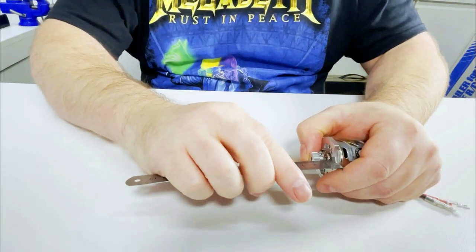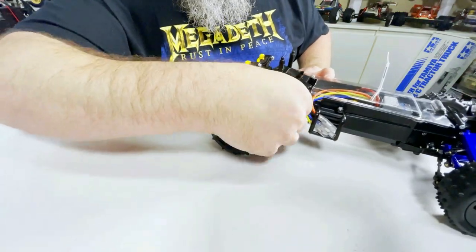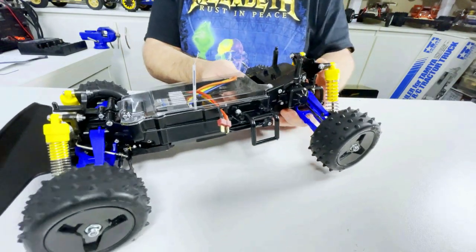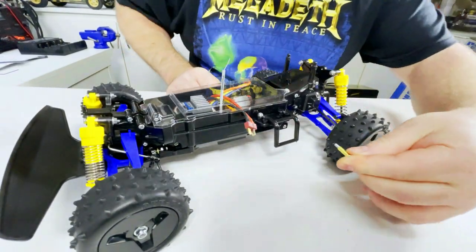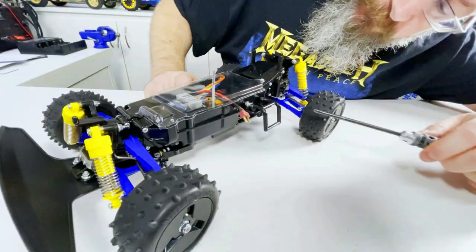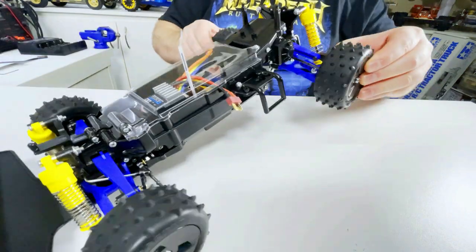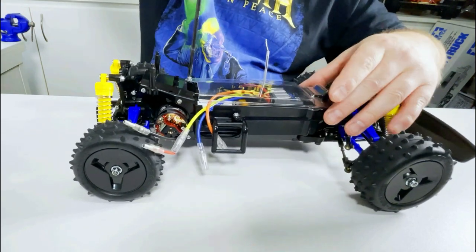Now, check it again. All good. So, we can bang the motor in. It's a bit tricky trying to see from this angle. There, put the screws in, tighten them up. And the second one, tighten that one up too. And there we go. Quick check to see the gearbox turns. Now I can wire it up.